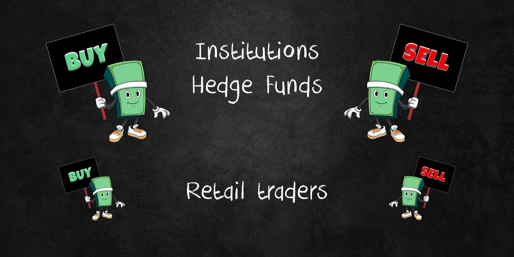Type 1 is going to be big money. That includes institutional traders and hedge funds. Type 2, that's going to be retail traders. That's going to be people like me and you. Now, big money moves the market, and retail traders, we just ride the wave of what big money is doing. All right. Now, let's go ahead and take a look at a few charts.